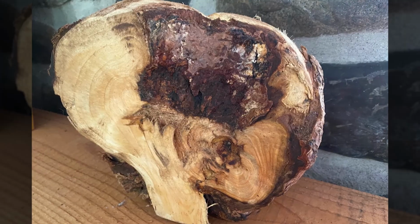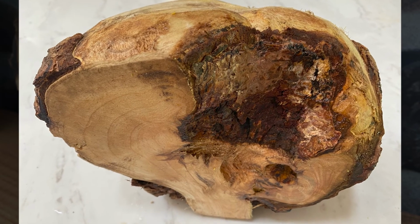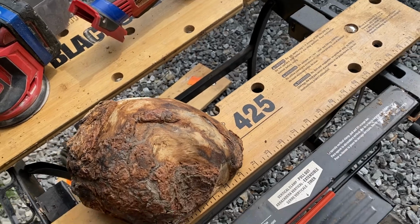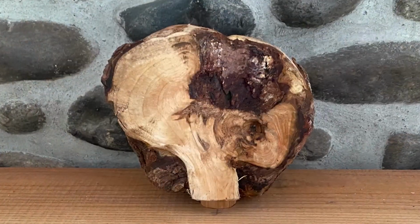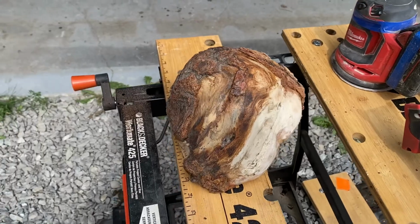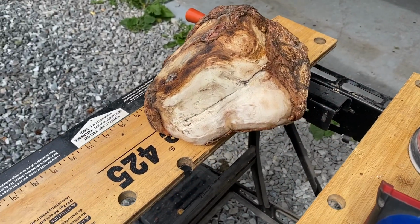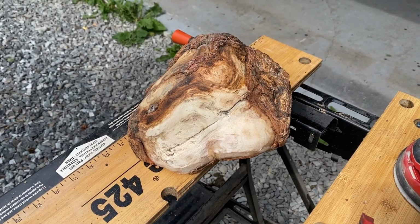Still really, really rough. Like, this is a project for many, many winter evenings where I kind of get it around to where I want to. But in the meanwhile, I'm going to put it someplace where it dries out real well. And I think it's pretty cool. It's a little battle scarred. Hit it with the rippers on the box blade. Hit it with the bucket on the tractor. And I think I've got evidence of it being nicked by a chainsaw.